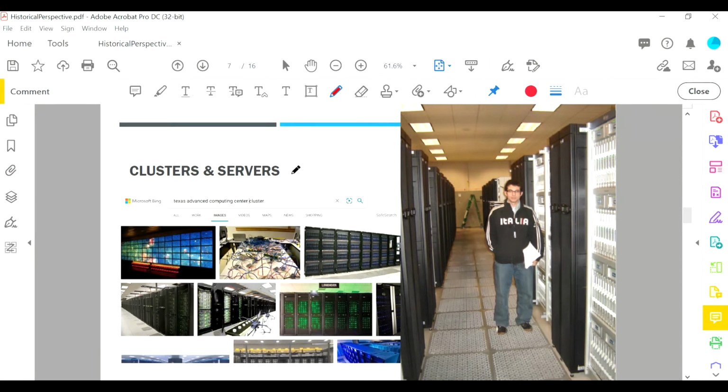So in Texas, we have what is called TACC, which is the Texas Advanced Computing Center, and this is in Austin. It is a UT system platform. So if you go to any of the UT universities in San Antonio, El Paso, Dallas, Arlington, anywhere, you have access. You can create an account to access their cluster, their servers.